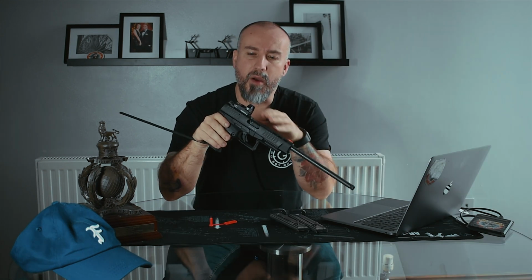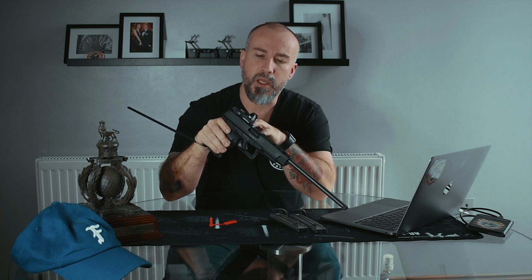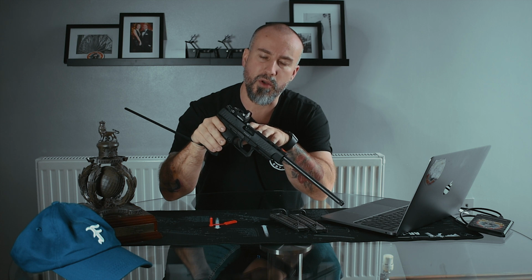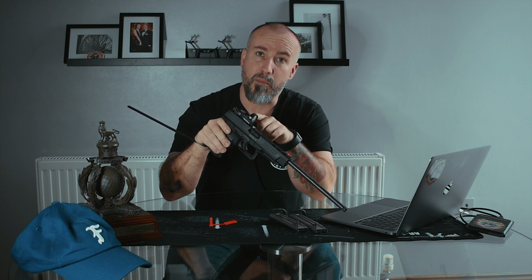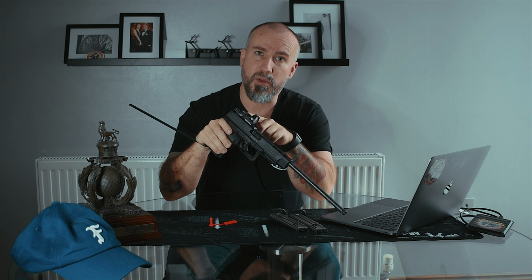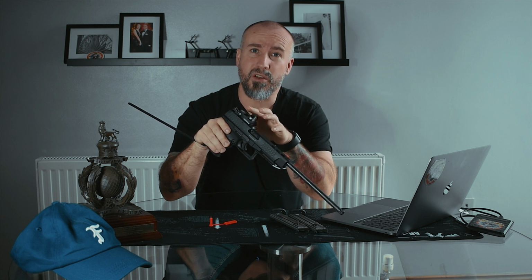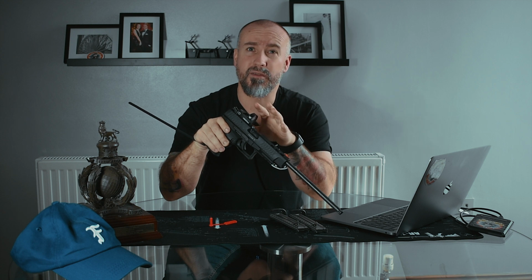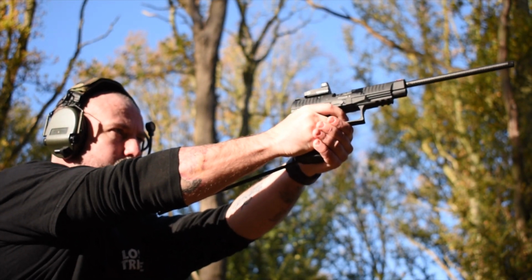As you can see here, I've opted for the Vortex Venom optic here. It was an option when I was purchasing the pistol from Bluefields to get this milled and prepped, and I'm pleased I did. It's the first time I've used a red dot on a pistol, to be fair, and I'm absolutely a massive fan of it. It's just made target acquisition so much quicker and so much more intuitive. It's just a phenomenal piece of kit, and it's very accurate.